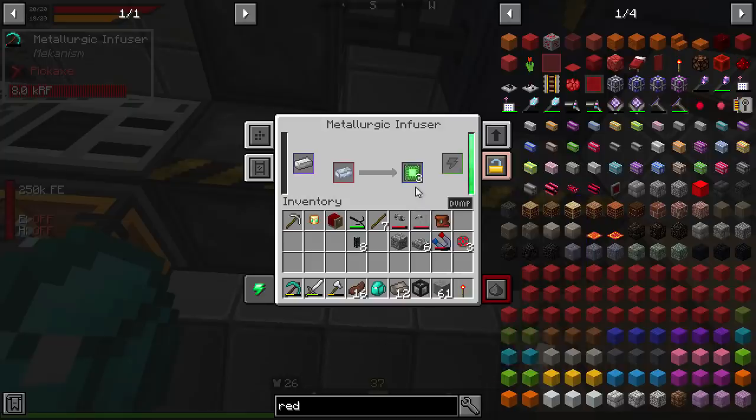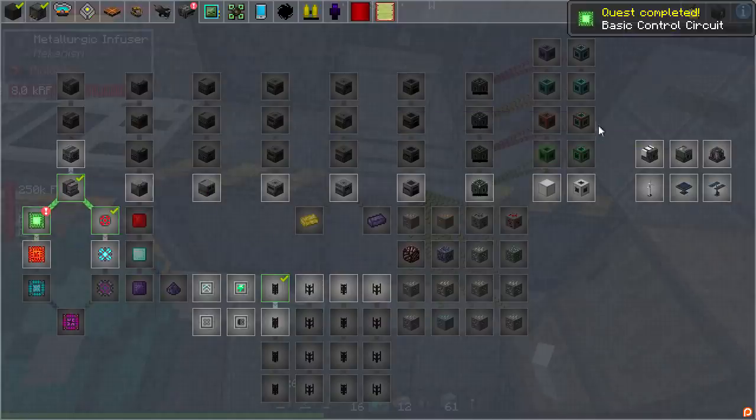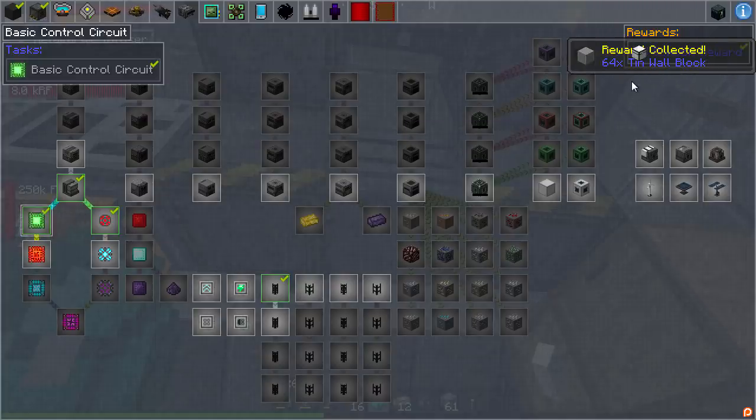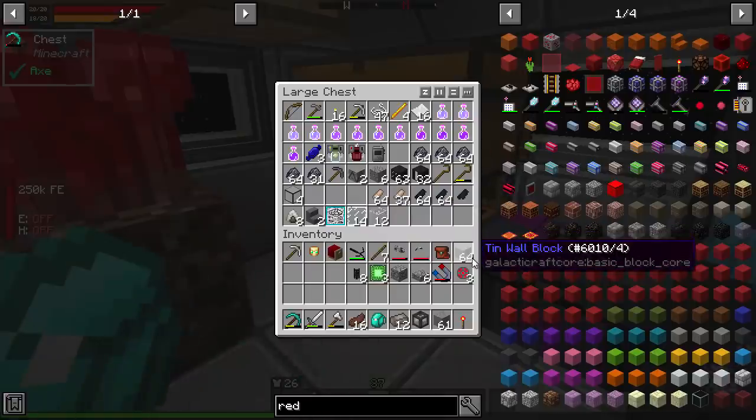Yeah, it doesn't look like we have... There we go. We've got that. Basic control circuits. Okay, so... We've got that. Oh, I took that off. Tin wall blocks. Why thank you. So I don't know what we're going to do with any of this.